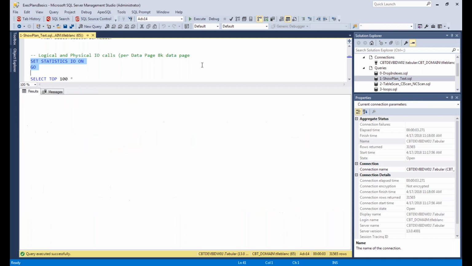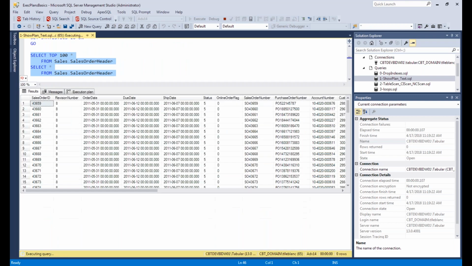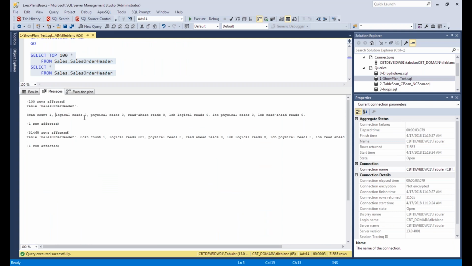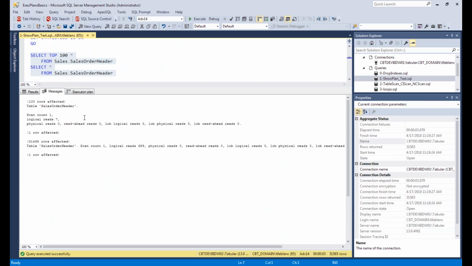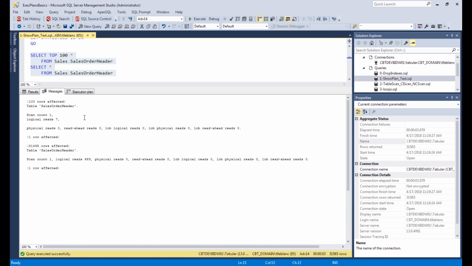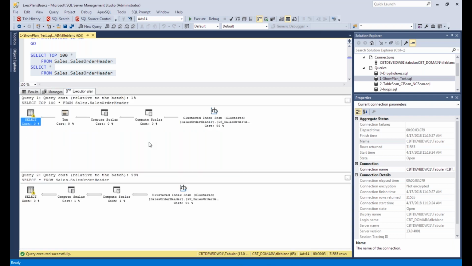Now to see that, what was added was something called set statistics IO on. If I run this set command and then run those two queries again, and I go to messages, I'm going to see something different. I can see a scan of one, which is my clustered index scan, and how many logical reads. The top had 7 logical reads, but the one that selected all still had 1 scan, but it also had 689 logical reads. So set statistics IO on can help you understand why one query plan might be less expensive than the other. In this case, the IO is less expensive.